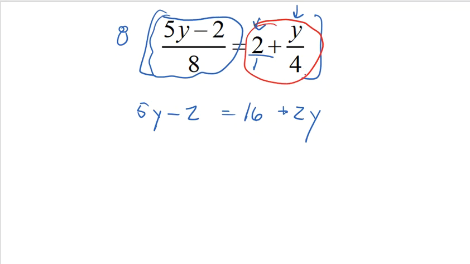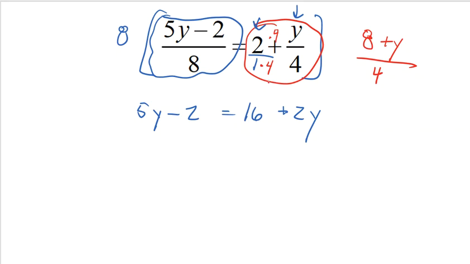So to do that, I need a common denominator, which is going to be 4. So if I want this to be a 4, I've got to multiply the top and the bottom by 4, which gives me 8 plus y, sorry if I'm messing up my handwriting there, all divided by 4, right? That would be the same thing. 8 divided by 4 is a 2, y divided by 4 is y divided by 4. So once you have the right side as one fraction, then you can cross multiply.